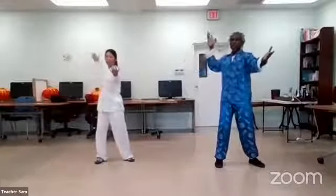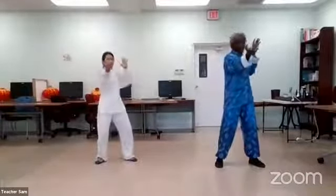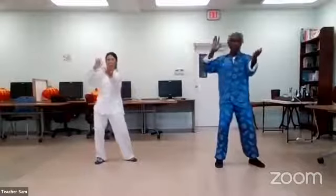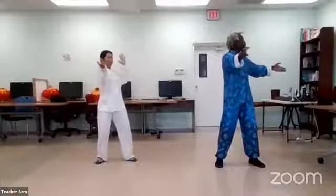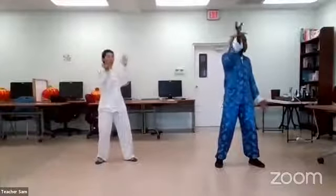Whirl arms in horse riding stance. One. Breathe out. Now inhale, exhale, inhale, exhale, inhale. Exhale. Now let our hands get here.